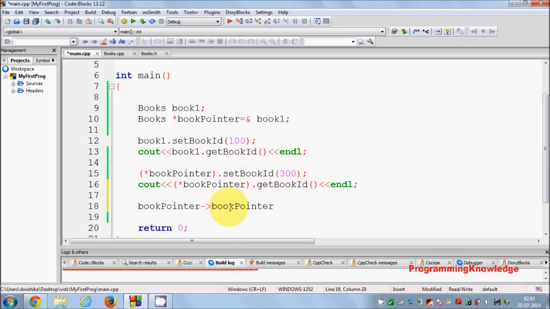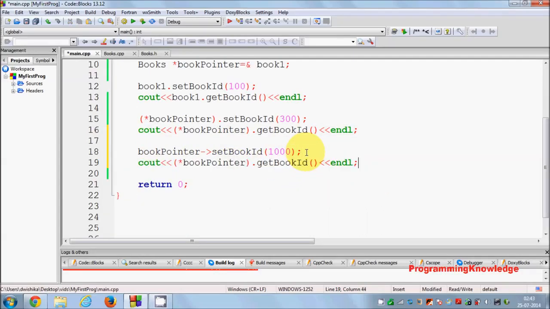And I can do the same here. I will call set book ID here, and this time I will set book ID to 1000, for example, and I will call this cout here. I can once again use this arrow member selection operator to call my get book ID function also.